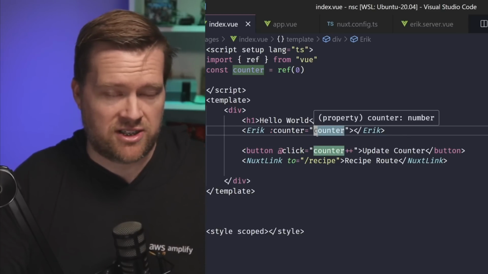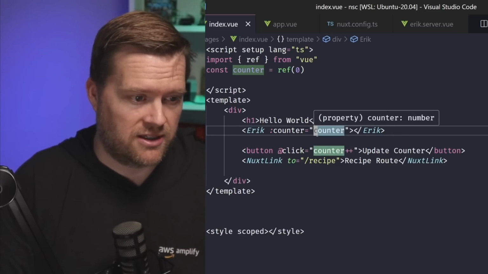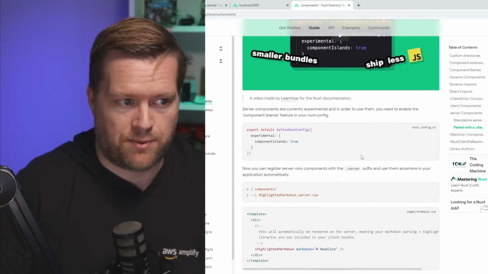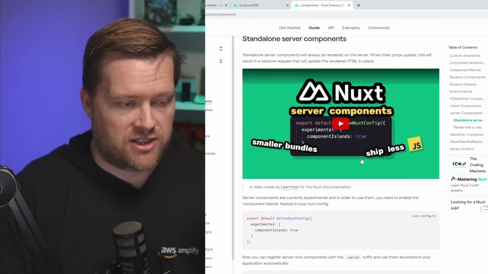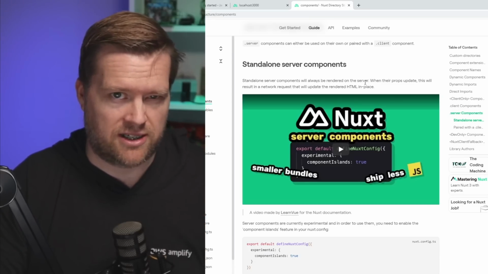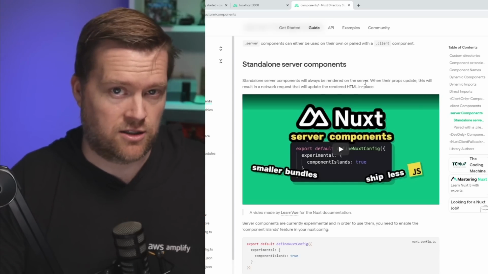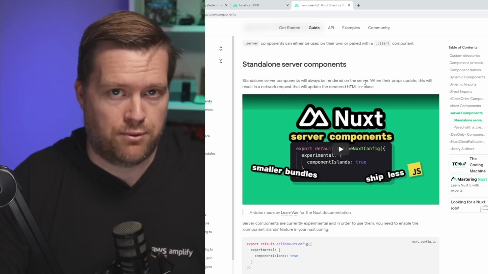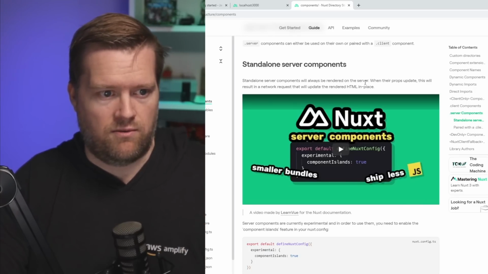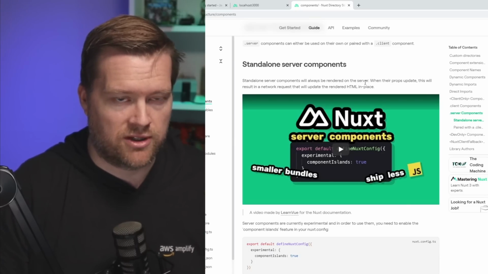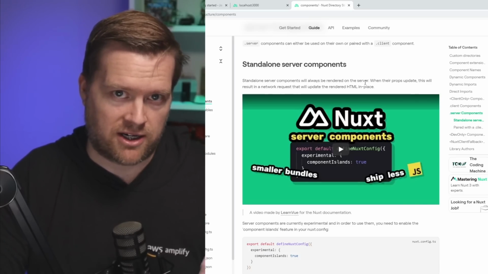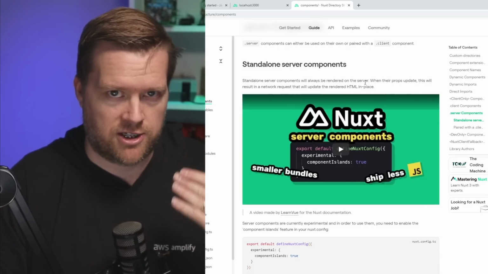So I think that's definitely something that's needed for these server components to be really useful. But I'm really just happy that Nuxt is experimenting with things like this. There's even talk about form actions. So if you've used things like SvelteKit or Next server actions, there's a big push to add these kinds of server actions on the Nuxt side. And that would add some really cool features to be able to have forms that submit directly to server actions instead of having to create your own API.